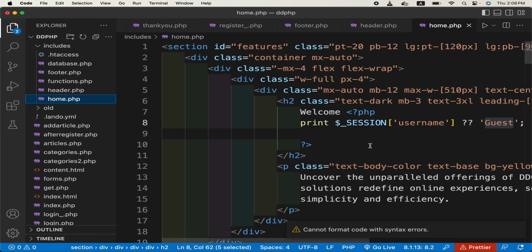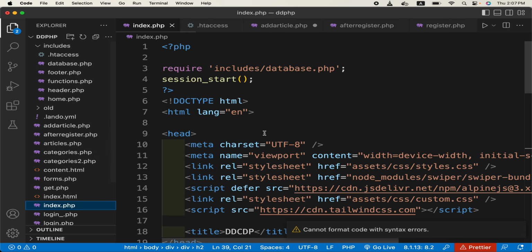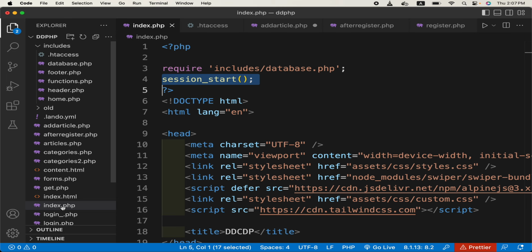So the session was defined in the login page, but it is now accessible on the home page or index page as well, because we have used session_start at the top of the index page as well. Hope this is clear now.